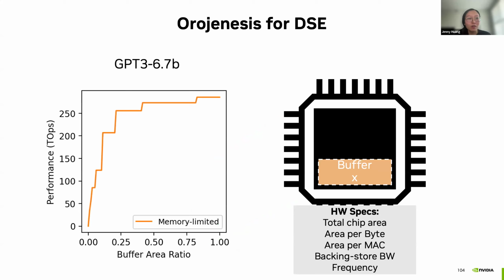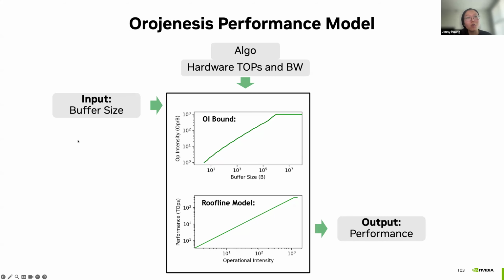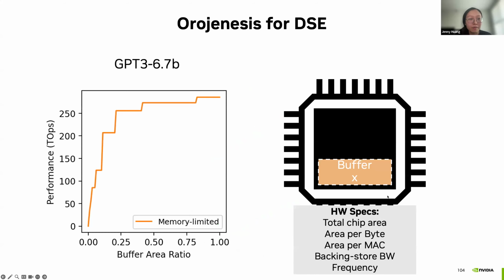So now the roofline model we have is only based on the hardware properties, which is the buffer size and the bandwidth, right? So this can give us a performance estimation of different tensor algorithms. With this, we can build a buffer-based performance bound. And by using this bound and the chip hardware specification, we can then construct a performance model as a function of the buffer area ratio, assuming unlimited compute resources, as shown on the slides.